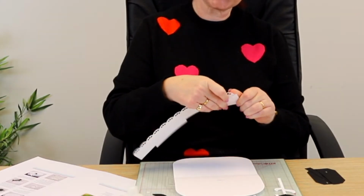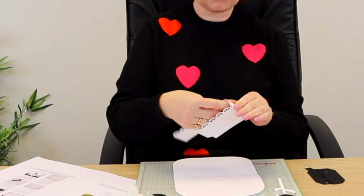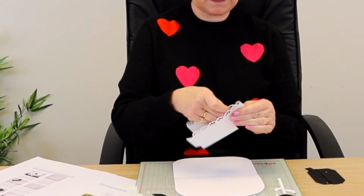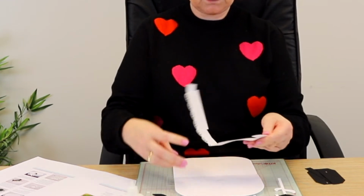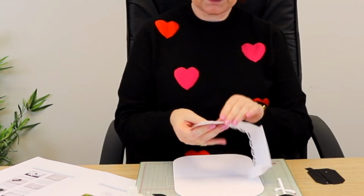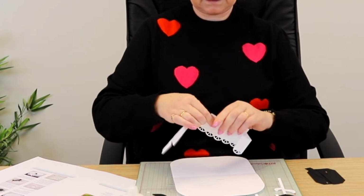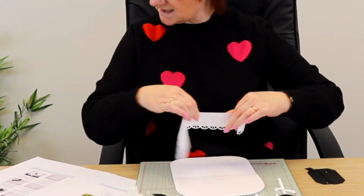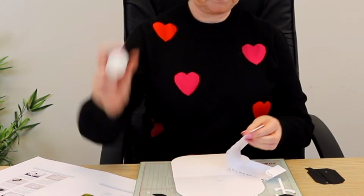Okay, so this is the flower box, and you're not going to write on yours, obviously. That's why I would suggest you cut it and do what you need to do with it, and then cut the next one and do what you need to do with that. So we're going to have all mountain folds right the way along to the other side. And we're going to score these as mountain folds as well, so they're going to go over like that. Okay, and then it says glue the tab in place to create a rectangular box.